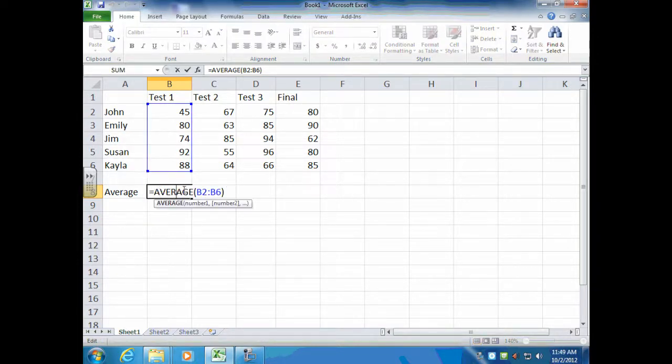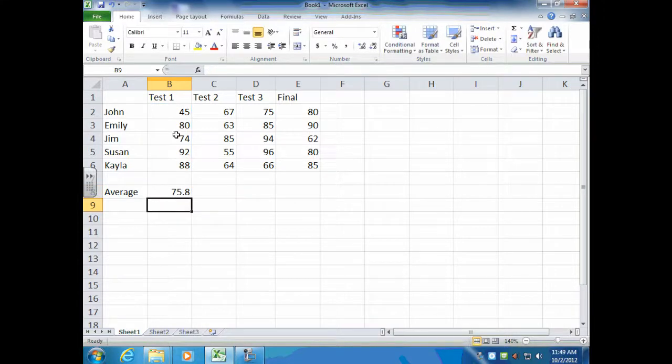You type average, open parenthesis, B2 colon B6. So it's literally find the average of the numbers from B2 all the way down to B6. Again, if it's giving you trouble to do the highlighting option, you can literally spell out what you want to find the average of. So there's our average. The average on test number 1 for these students was 75.8.